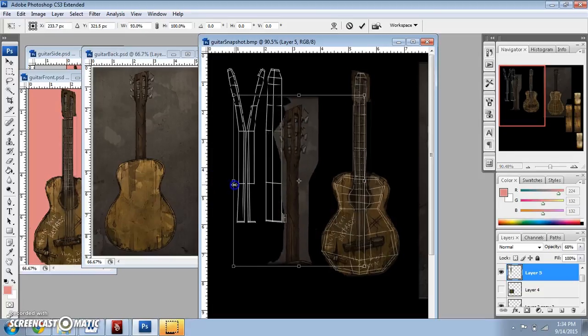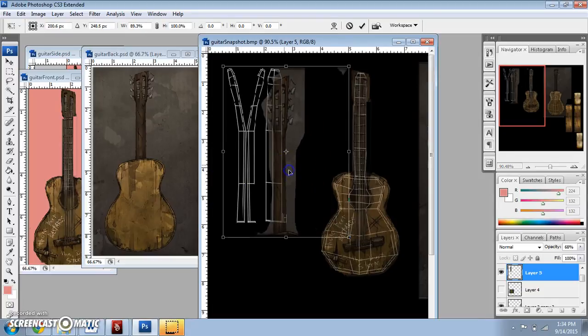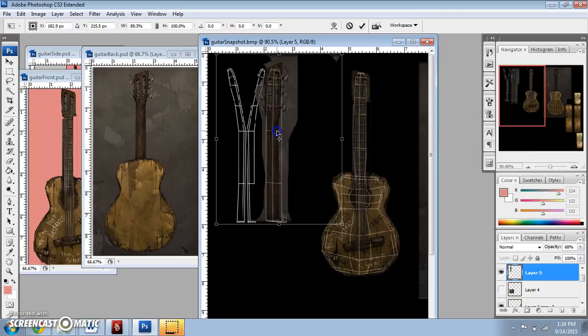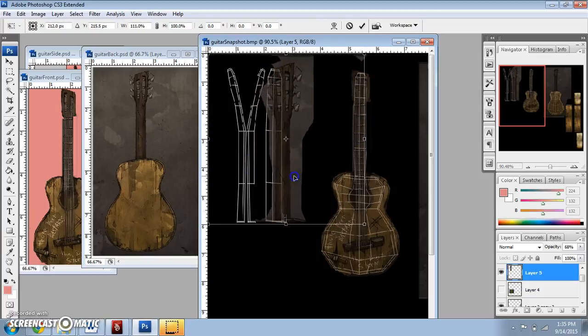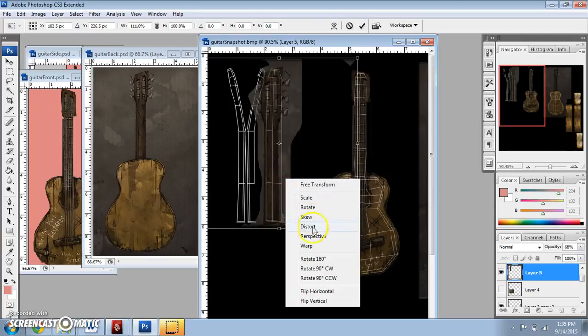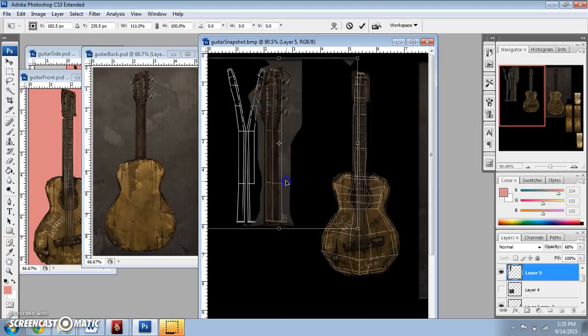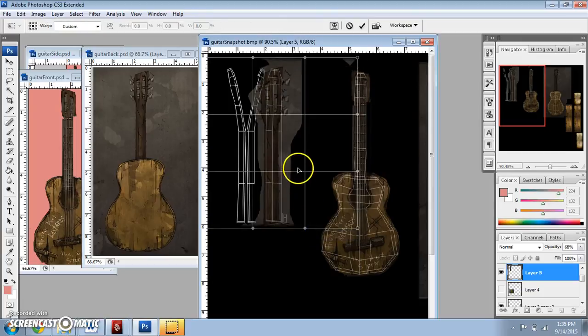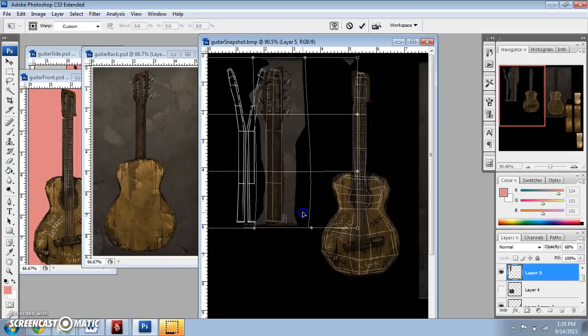Okay, so since I didn't do a great job of my UV setup, it's going to look a little, not so great. We could warp it. This is where my warp tool would be nice. Warp. And we could warp it, so basically making it wider.